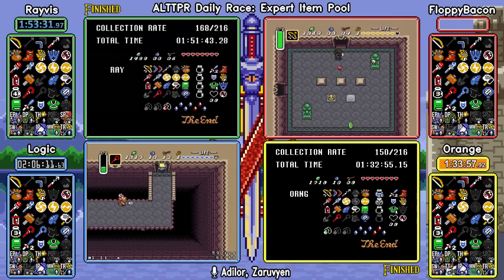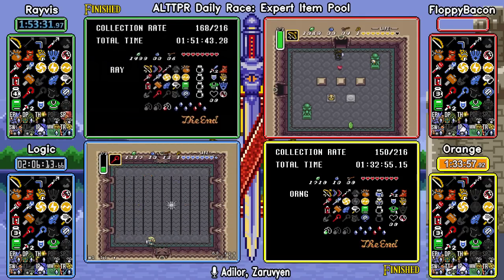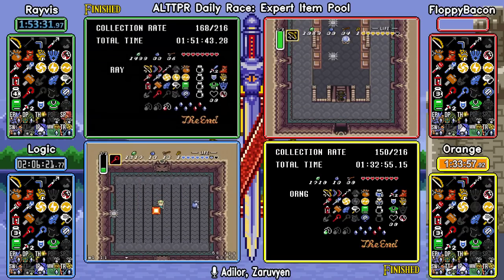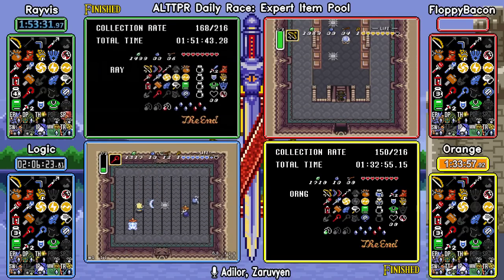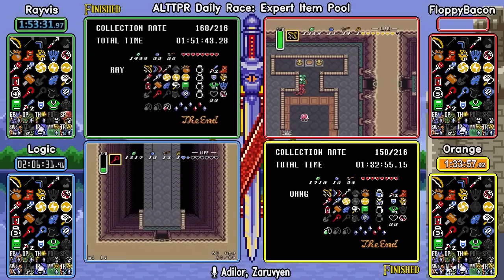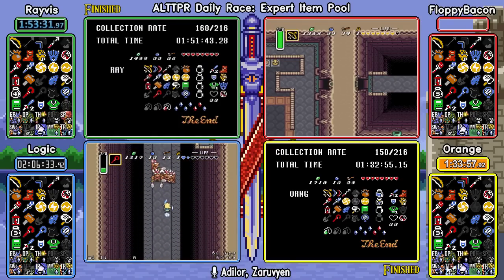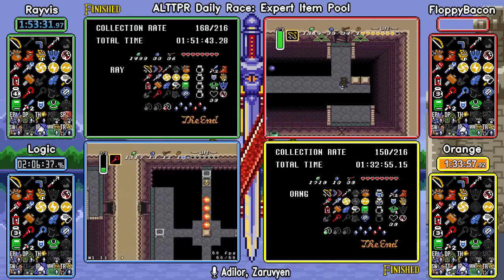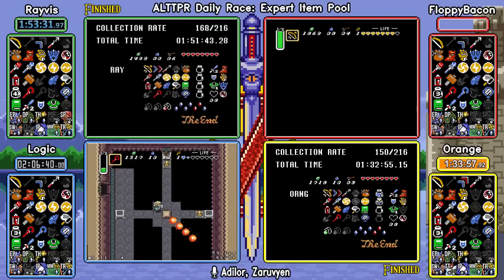I mean, it is expert item pool, but really expert has to be usually played with item functionality expert as well. That's what actually makes expert, when suddenly your potions don't heal you anymore, you're not getting any fairies, and you're additionally low on hearts. That's when it gets really interesting. And I'll say, when we first saw the bug net early, Edilor and I were like, ooh, that's an item these runners absolutely are going to be glad to see for once. Yeah.